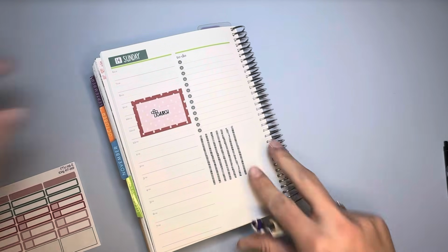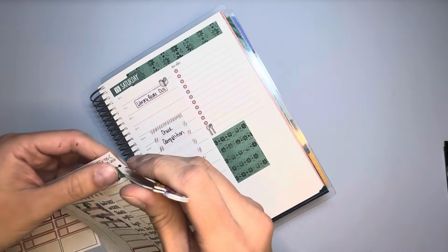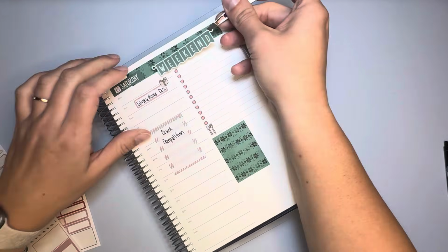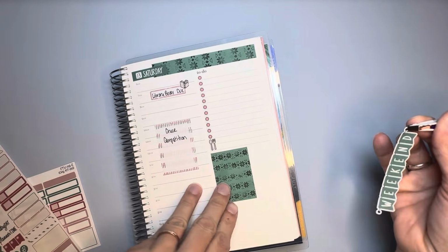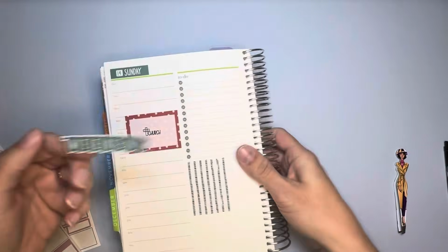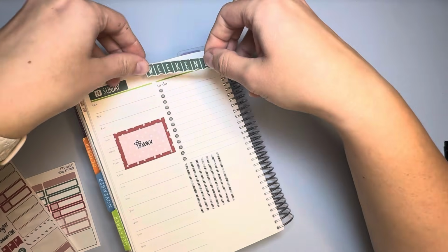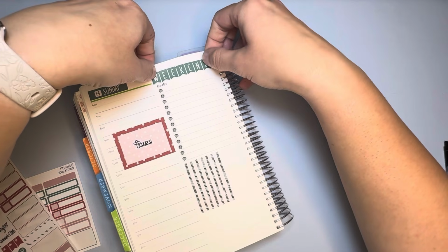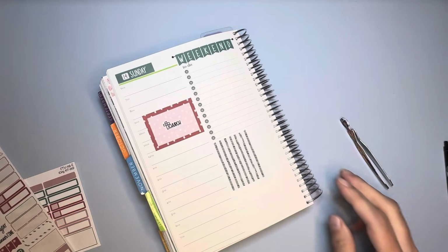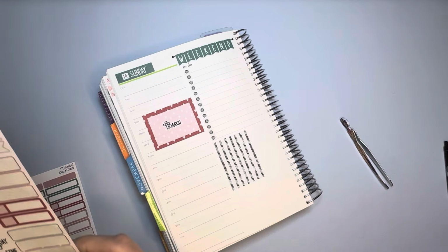It'll be fine. Okay, before I go too far here, I did forget my weekend banner. So where do we think this will fit? Don't love that it is so... I wonder if, let's see here. This will cover up quite a bit of the green. I usually do the weekend banner on Saturdays, but it doesn't have to be that way, right? That'll cover up a good chunk of it at least. Okay, that looks better.